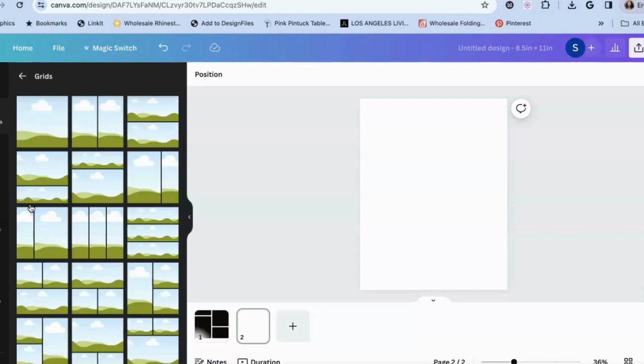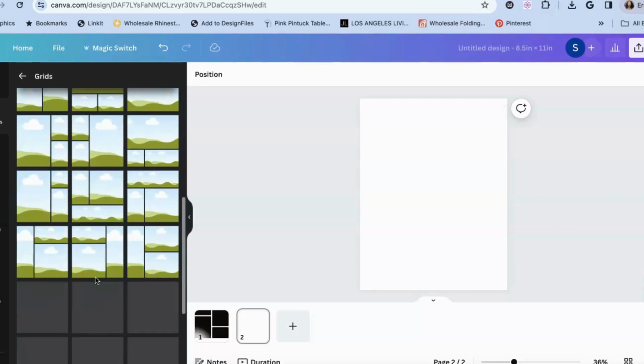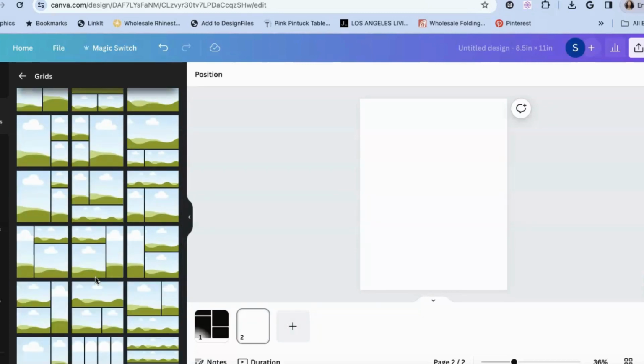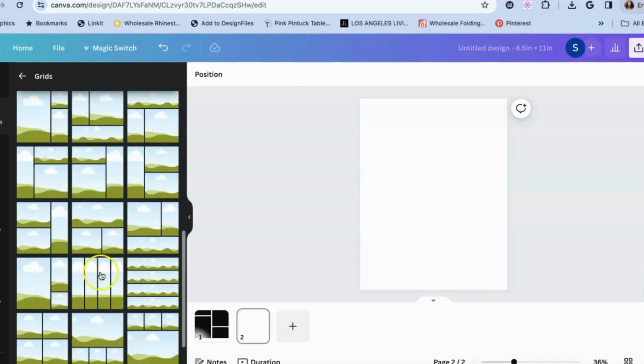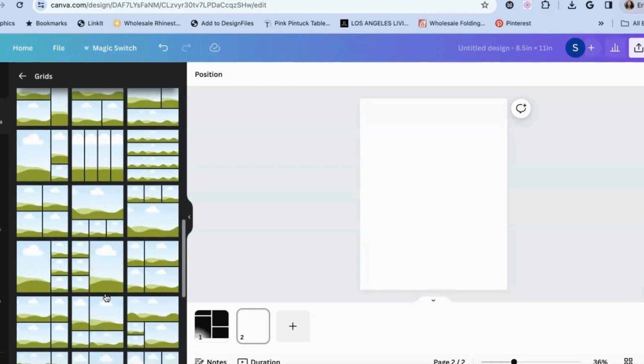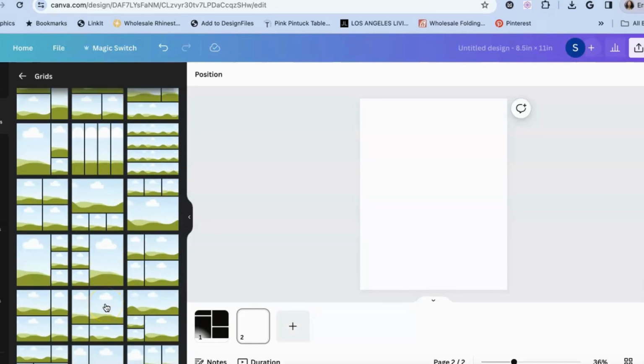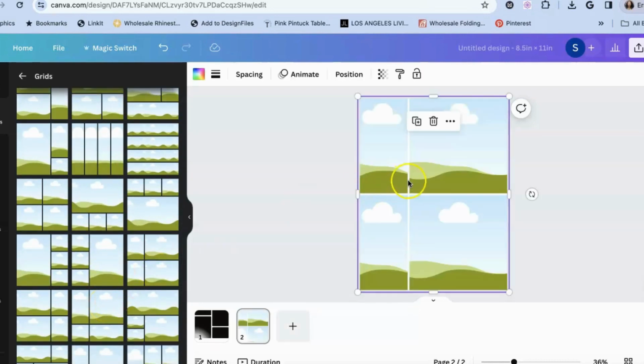You can go to grids, and you can find a grid that will work for you. You can add however many pictures that you want to the grid, just by choosing them over here. You can have different sizes or what have you. It is your choice. It is your option. Very easy to do. Extremely easy to work. And I'll just show you how it goes.